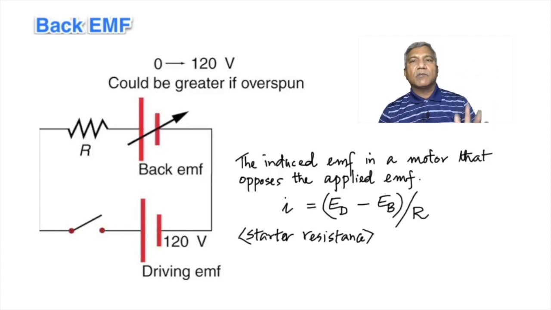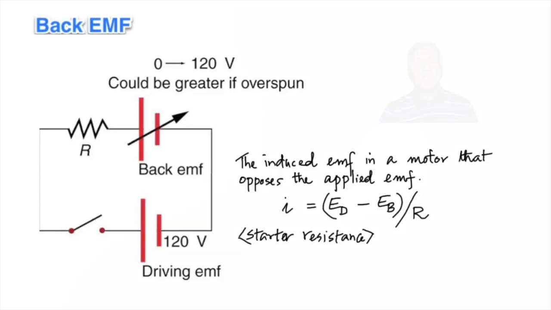So when you switch on a motor, there is a great chance of burnout in the coil of a motor because of this high current. That's why we always need to have a starter resistance in a motor. So when it just switches on, the starter resistance is going to decrease the current in the coil. But as it picks up full speed, we don't need the resistance anymore, because by that time the back EMF has increased to a bigger number, and so the current will be small.